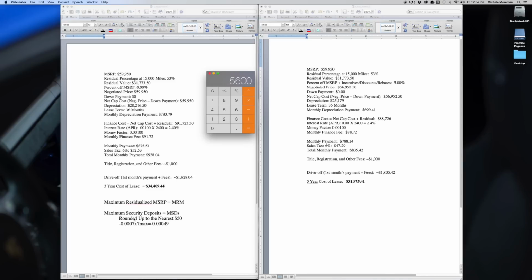So I'd have to lay out basically 7 monthly payments up front, write them a check for $5,600, and then I get that $5,600 back at the end when I turn my lease in, or I can apply it to the next car if I wanted to, and then I basically earn $1,500 off of that $5,600 by buying down the money factor. Now, it doesn't do you any good to buy down a money factor if the dealer's marking it up, so you need to make sure that you're getting BMW's actual money factor.